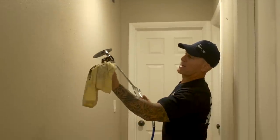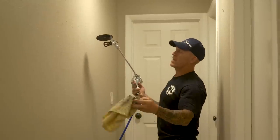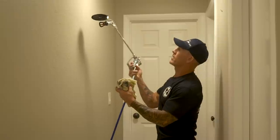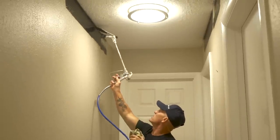This is a little bit of my frustration: I can't keep setting the rag down, because I can't keep going back and forth and getting a rag. It's just taking me time. But I'm going to get it into this corner.